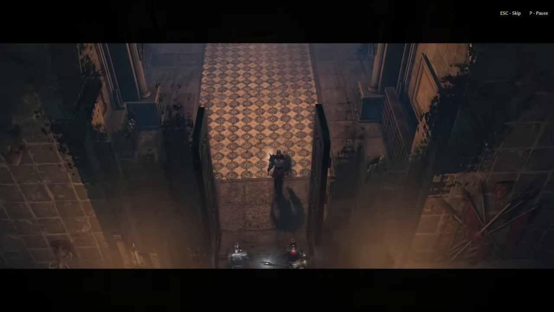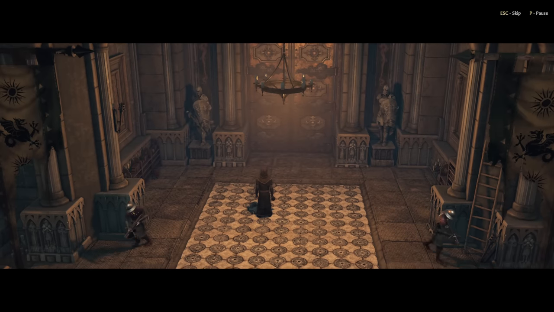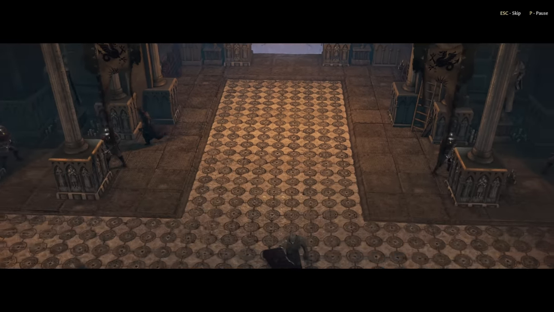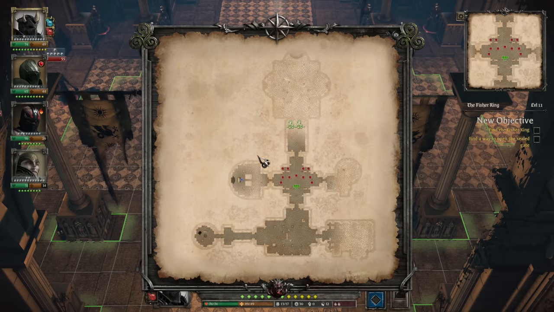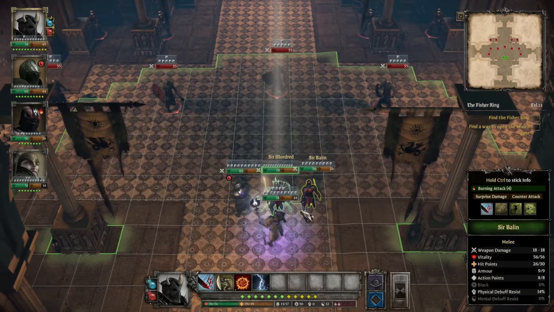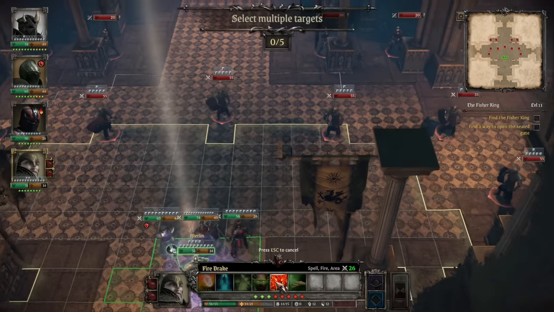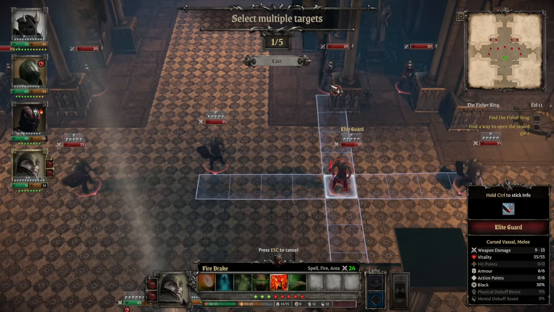You're telling me this is the only path. Protect the king. Where do you think the king is? Something over here. I've got 4 archers. Oh, we're close.